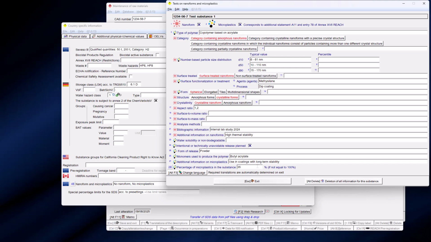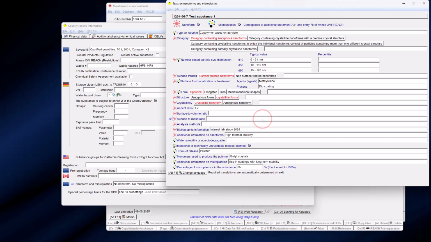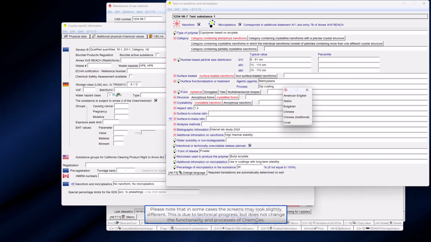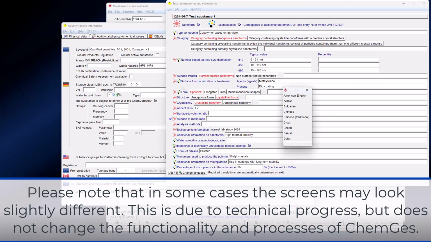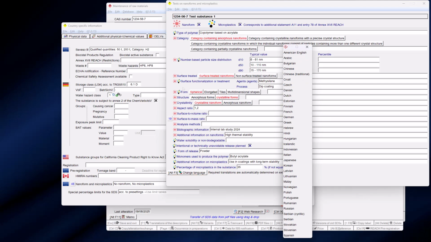The software will check whether any text remains untranslated and, if so, will prompt whether to perform automatic translation. Note that executing the translation is not mandatory. Should translation not be carried out either because it is unnecessary or because internet access is disallowed in your company, your original input will be used in the safety data sheet output. Naturally, you may also switch languages and enter your translations manually. This is entirely at your discretion. Fields containing only numbers, special characters for numerical formatting, or units shall be copied verbatim and not translated.